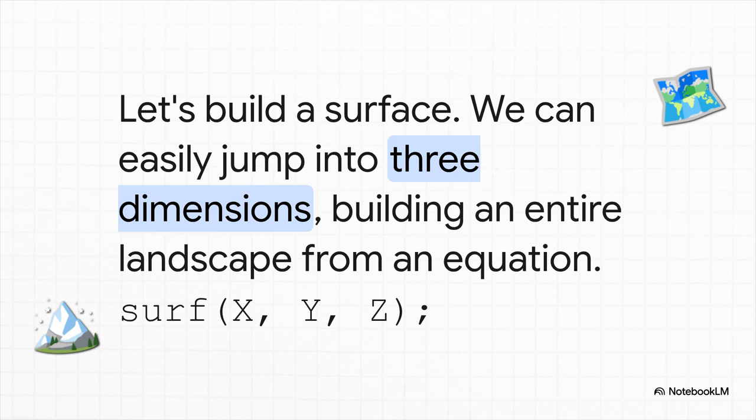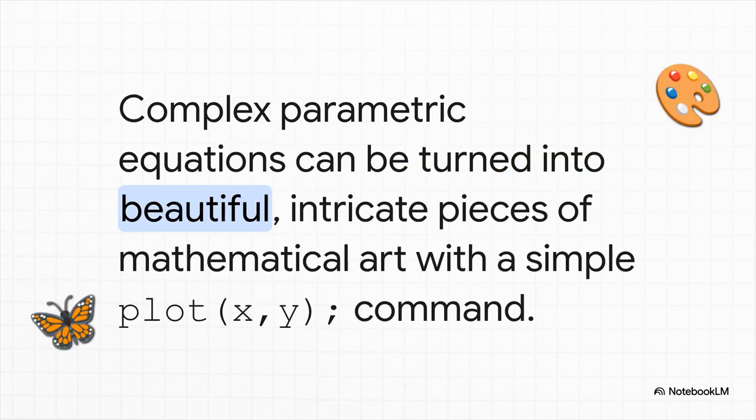But why stop there? Why stay flat? We can easily jump into 3D. Using a command like surf, we can build an entire landscape from an equation. This lets you develop an intuition for a shape, like this paraboloid, that just looking at numbers on a page could never give you. And this is where you see the pure creative power, right? You can take these parametric equations that, let's be honest, look like a total mess on paper, and with a simple plot command, you turn them into this beautiful, intricate piece of mathematical art.